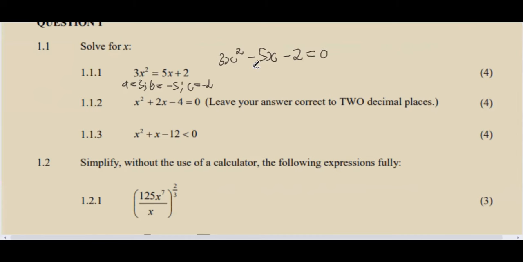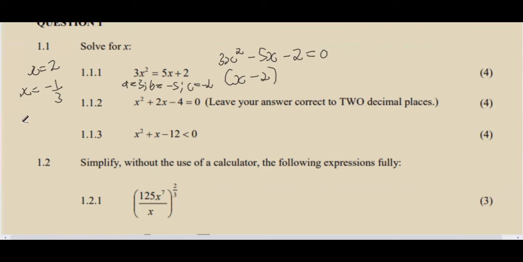Then this is 3. And then we have 2 times 3. So my factors, it's giving me x is equals to 2. So as a factor, I'm going to just write it like this, x minus 2. So it's like I'm bringing this 2 over to the side, and then I'm writing it like this. Then I'm changing the plus to a minus. So it's giving me x is equals to negative 1 over 3.